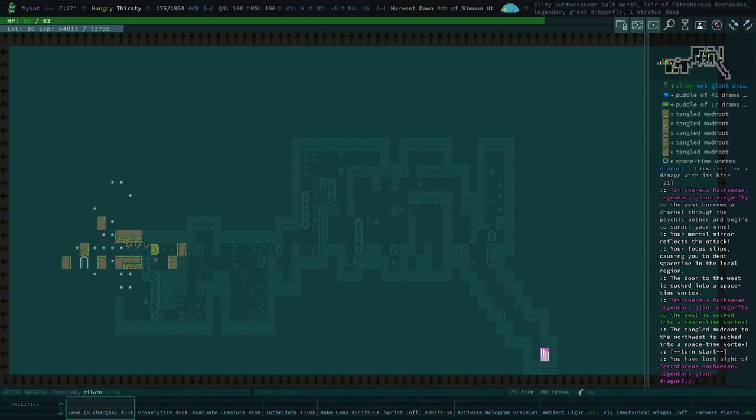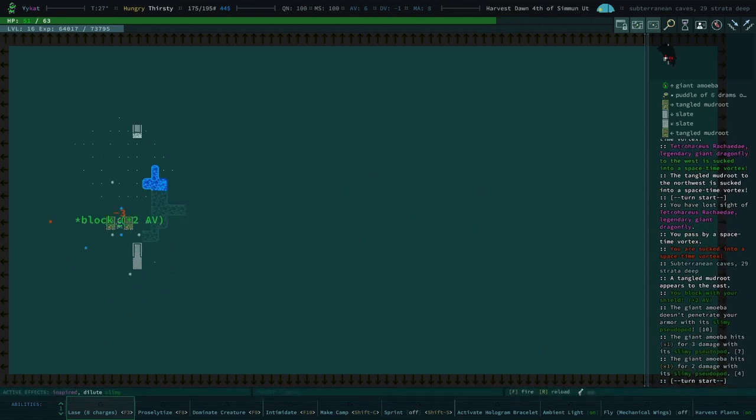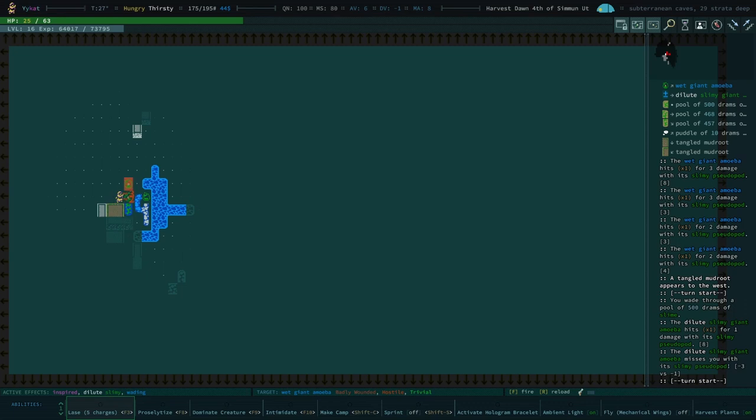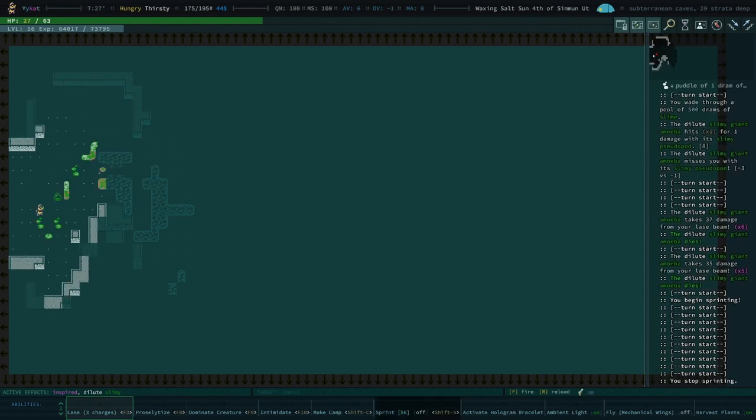Burrows a channel. Okay, so what happened there? You saw that, right? The longer we wait between rounds of using any ability, the more likely it'll be that when we use that ability, we create a space-time vortex. And because I never end up using Mental Mirror, whenever any creature uses any kind of mental attack on us, and our mental mirror actually goes off, we are likely to create a space-time vortex. So that's kind of fun. I actually really like that. But the problem is it just sucked our legendary dragonfly underground. 29 strata, to be exact. I don't know where they went. They might actually have died.